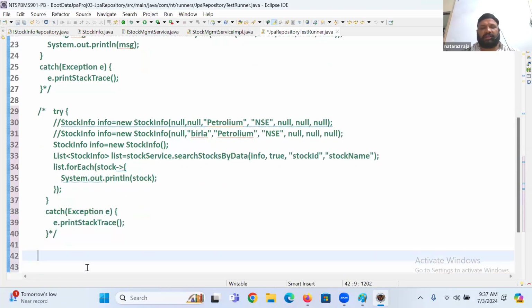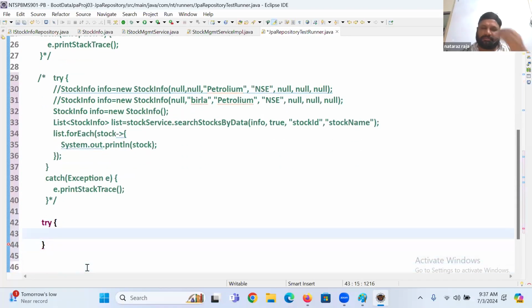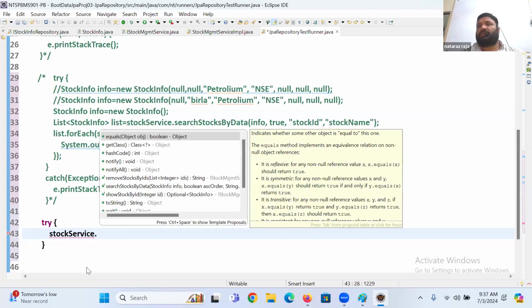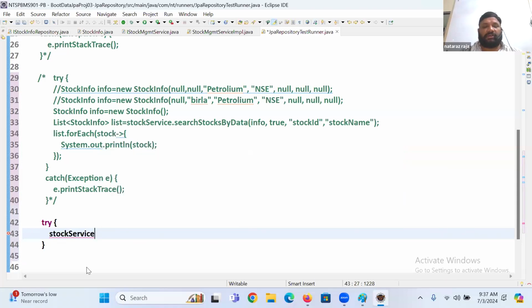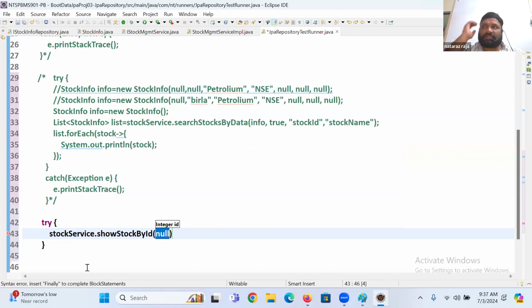Here is my try block. Stock service dot show stock by stock ID. What is that? 1001 is there and deleted.